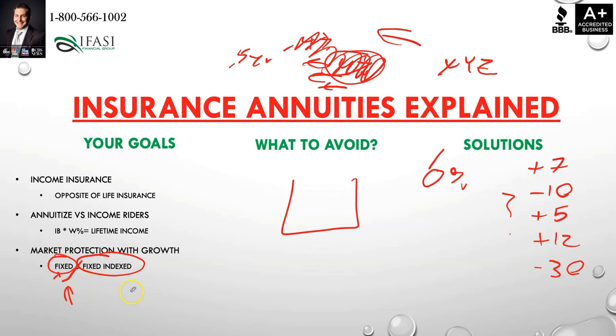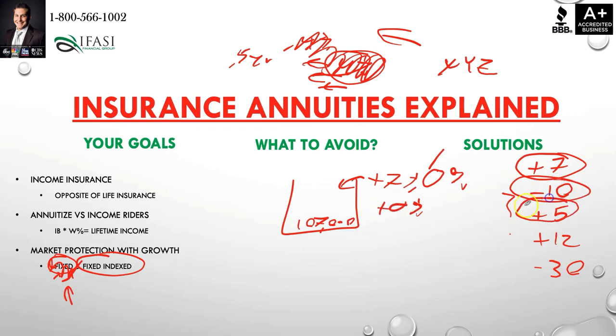Rather than you get that fixed rate because it's a fixed index, it's an entirely different account, entirely different product. In this example, this individual will receive a credit of plus 7% the first year, and now that credit is protected. So if they had $100,000 and they got a 7% credit after the first year, their account balance would be sitting at $107,000. The next year, when the market index came back negative minus 10%, they're going to gain 0.